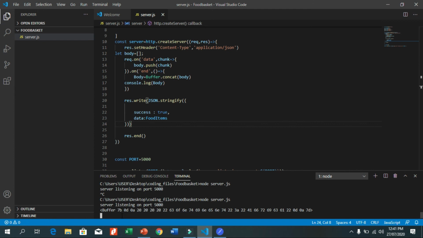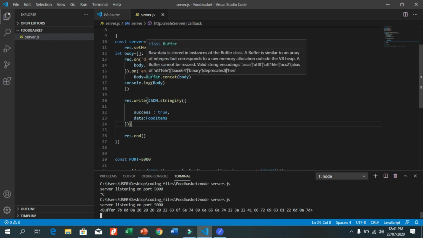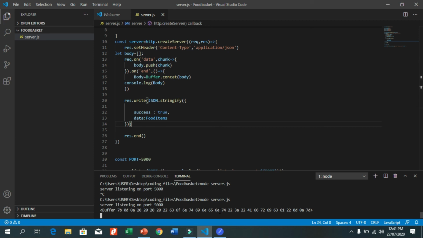I have a buffer. If you come back to this line of code, I added the buffer here because I know that what I will get is a buffer. But a buffer is unreadable, as you can see. It's just a series of numbers.